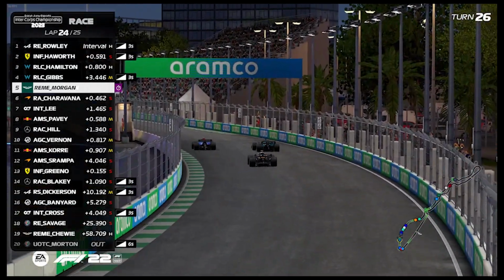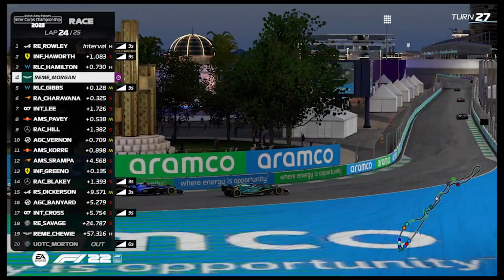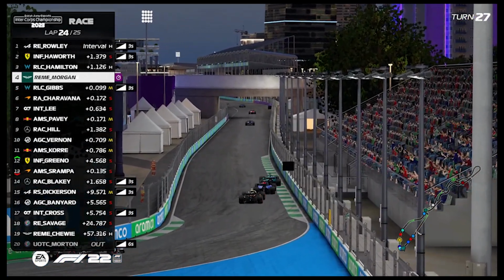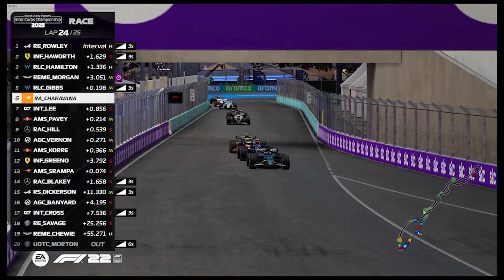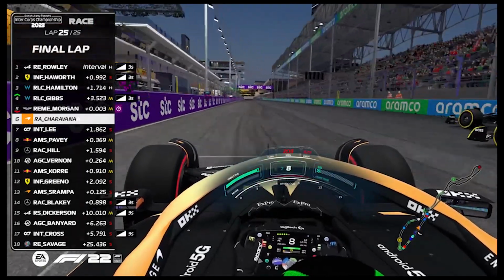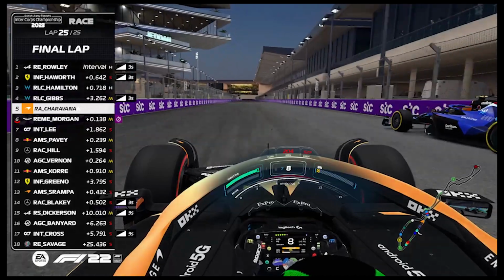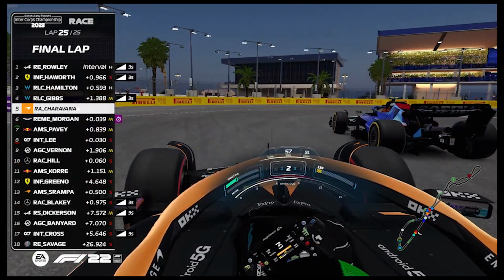Gibbo is going defensive once again to Morgan, I think. And Morgan looks like he's got through. I'm not sure if Gibbo is playing for the DRS, but I know Charavana is going to have it on both of them. DRS active, and he's going to go down the inside of both of them and possibly jump ahead of Gibbo into turn 1. No, Gibbo stays ahead.